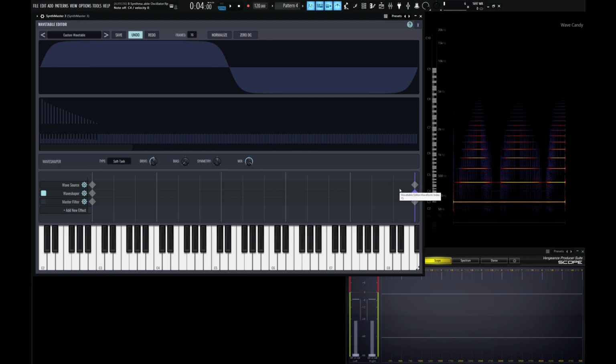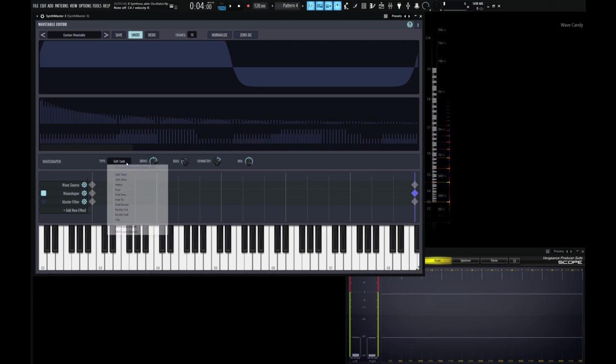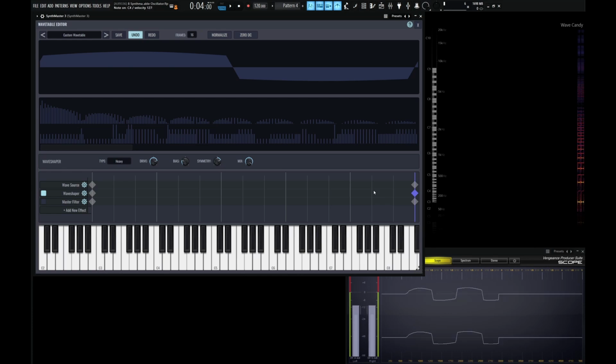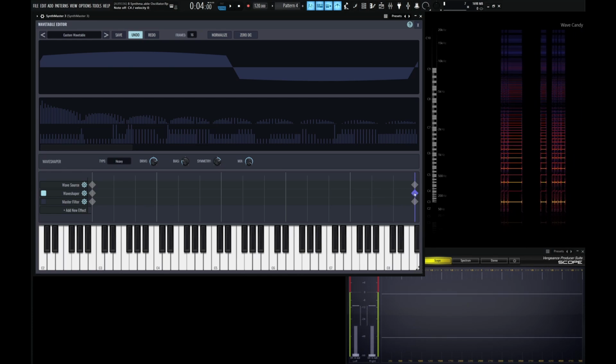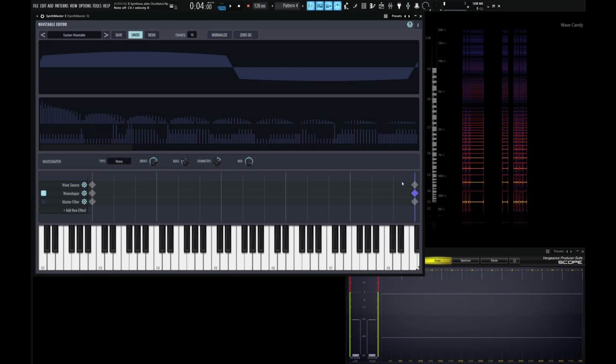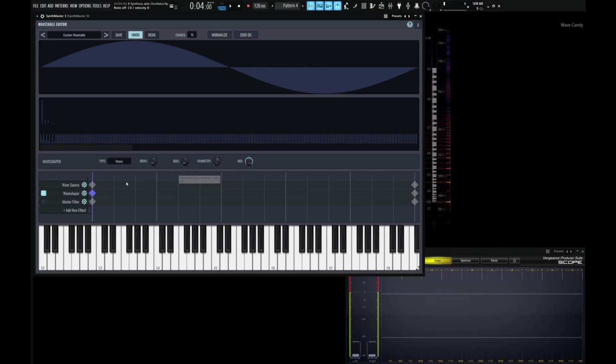So on this last one, let's say we want to do something even more, maybe change up the symmetry a little bit, maybe give us some more drive here, maybe a little bit of bias, something kind of like that. And for this one, let's maybe change to heavy. So we have this kind of sound. Now, here at the end, these knobs are going to be located on this keyframe, but this one is still going to be how it was before. So now we're just morphing between these two different effects.